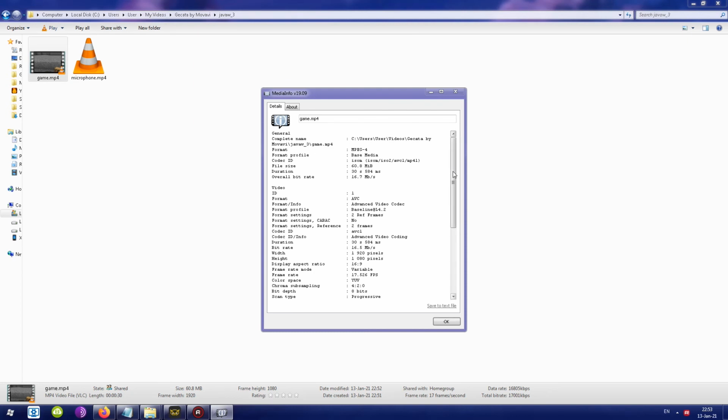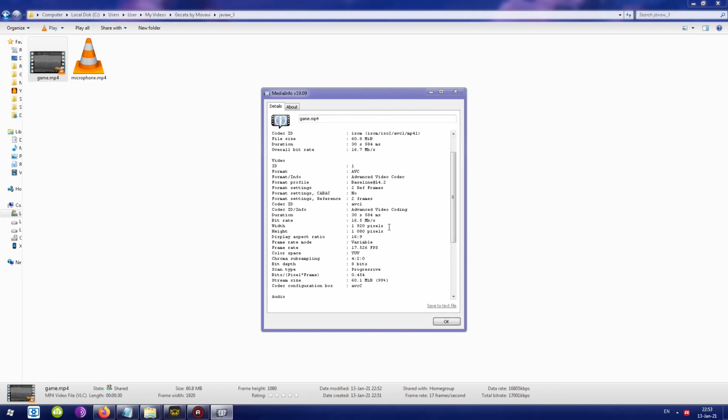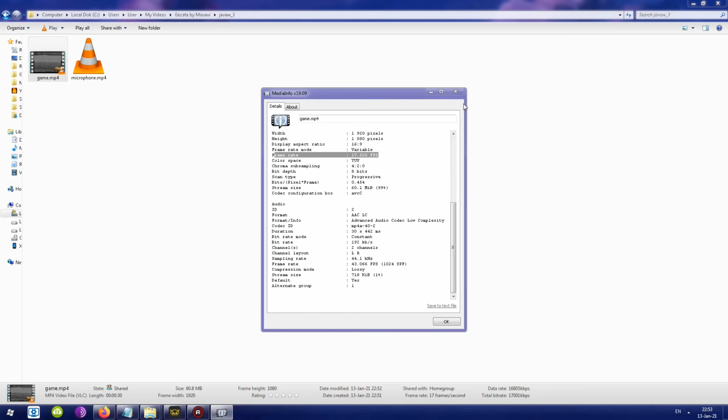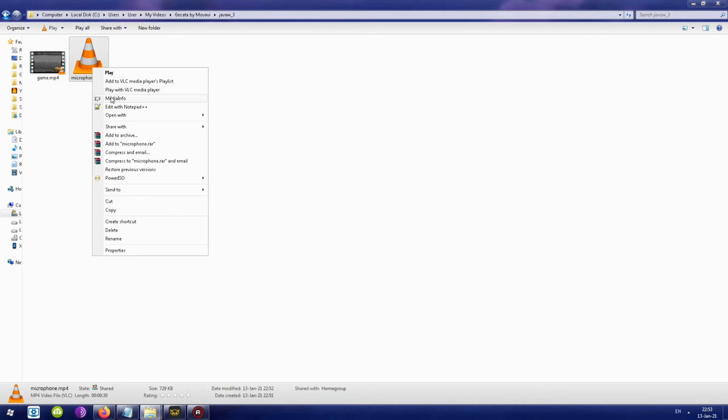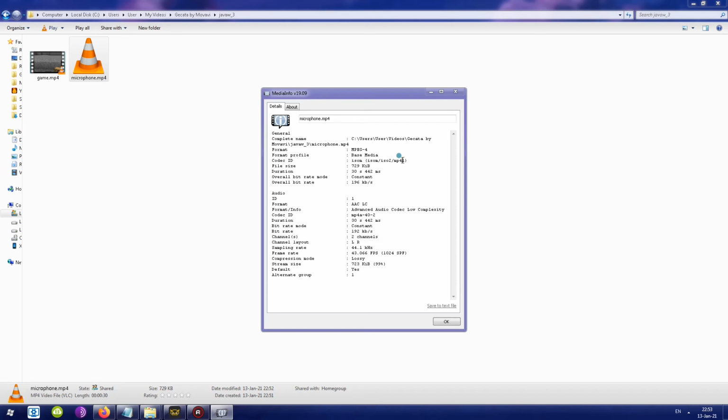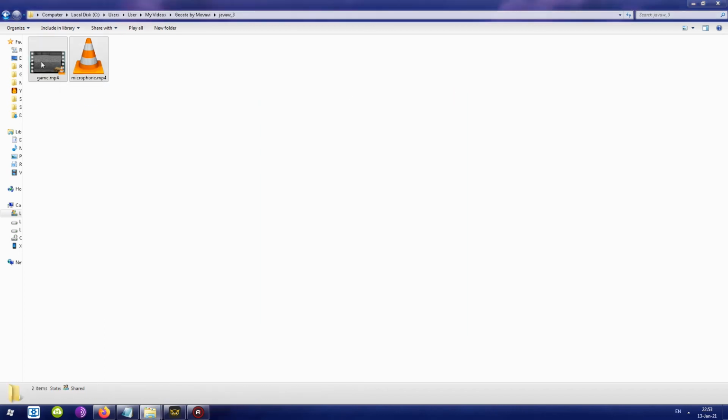Here's the media info. So we can see that I did set 60 frames per second, but it was recorded at 17.5 frames per second, even though in the video you will see the frames per second in the video. So why was it recorded at 17? I don't know. But here's audio, and the audio recording is 700 kilobytes, so you can see the information right there as well. Overall, together these two files are about 61.5 megabytes for a 30-second recording.